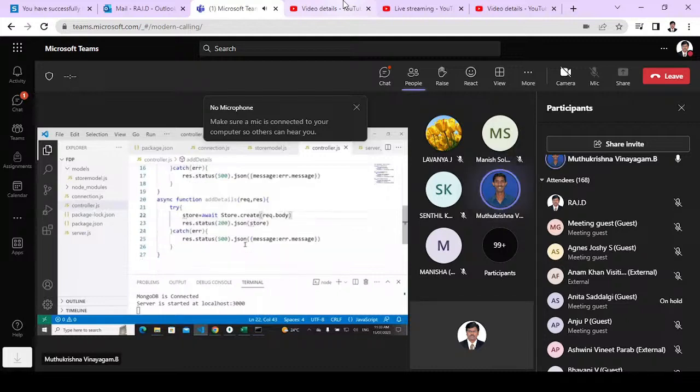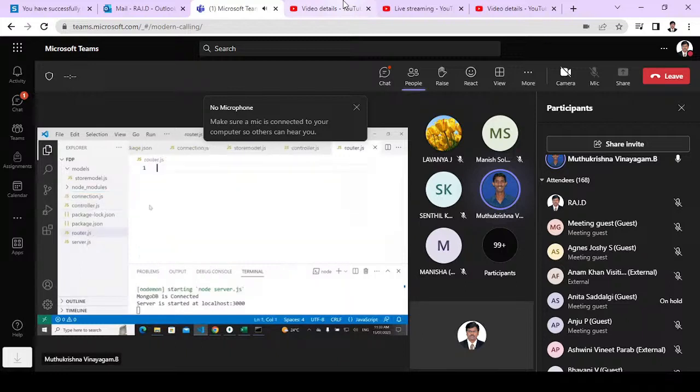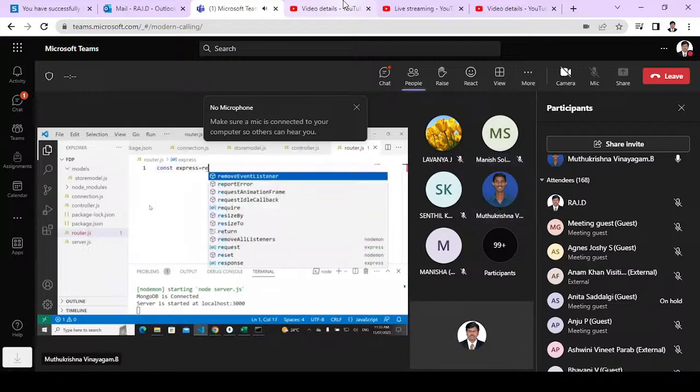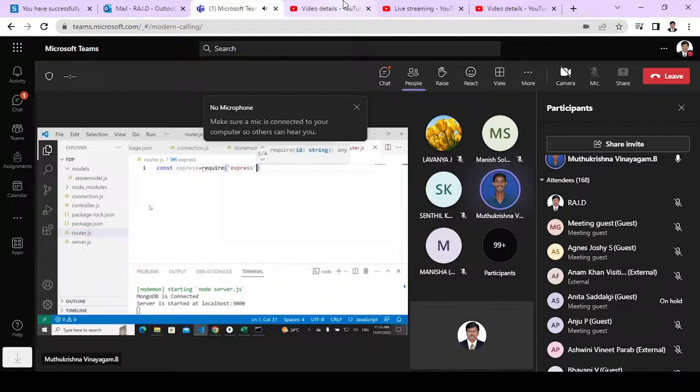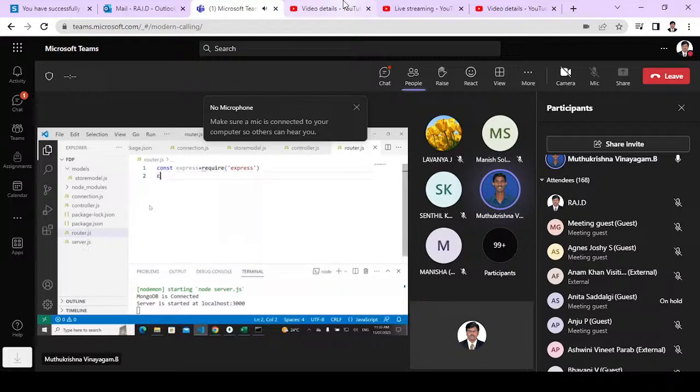Shall we check whether the controller is working fine or not? The controller is available, and then you have to create a router, router.js. Sorry, I forgot to export the controller functions.